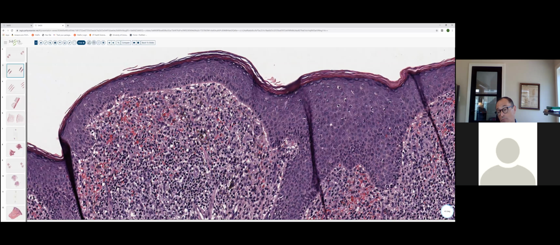Hemosiderin will stain, highlighting with Perls' iron stain or Prussian blue. And of course, melanin pigment will highlight with Fontana-Masson stain. But there are a few clues you can use even without special stains. Hemosiderin pigment tends to be much more variable in size. The granules are chunky, some are large, some are small. Melanin pigment granules tend to be much more uniform.